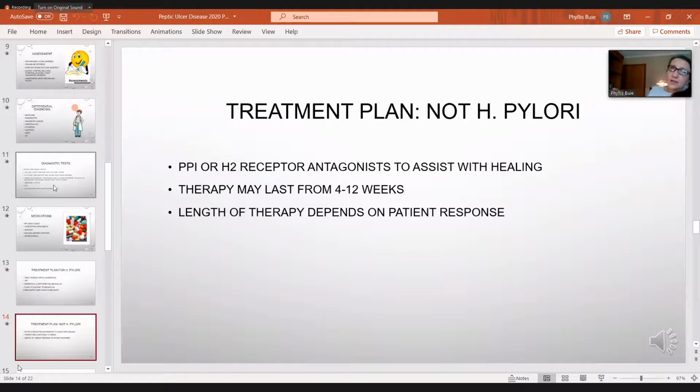And I use compliance gingerly because there's a lot of reasons people can be non-compliant. It's not necessarily related to I don't want to do it. It can be related to not having funds or not having someone to go to the drugstore to pick their medication up for them. They may not live in an area that it can be delivered. There's just a number of barriers that can play a factor in compliance with patients. So just keep that in the back of your mind when you run across some of these that appear to be non-compliant.